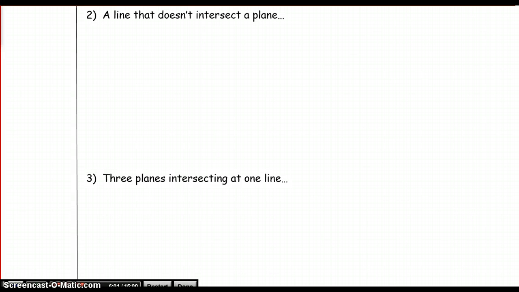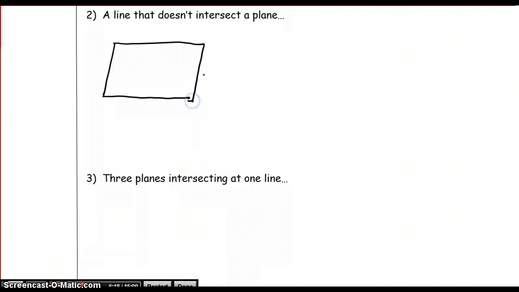Number 2, we need a line that does not intersect a plane. Well, this should be pretty easy. They're not intersecting, they're going to be nowhere near each other, and they won't touch each other. So let's just draw that. Again, take a look at this magical plane. You will never be able to draw anything as good as this, so make sure you marvel at it for as long as you possibly can.